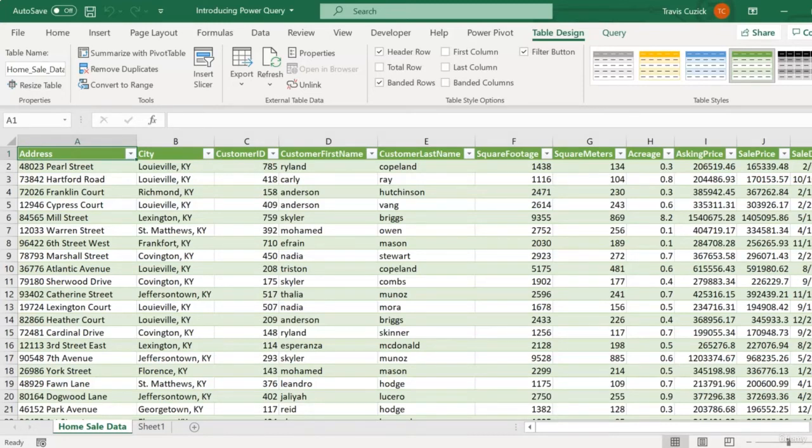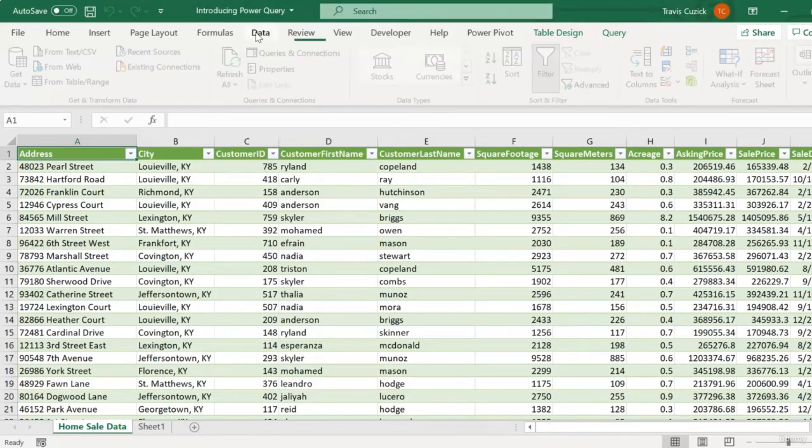Databases, especially relational databases like, for example, Microsoft SQL Server, are absolutely ubiquitous in the world of business intelligence. Chances are, if you're working in a business intelligence, analytics, or data science type role, you're going to encounter data in a relational database at some point and have to work with that data. So next I want to show you how you can pull data directly from a SQL Server table right into Excel using Power Query. So we'll follow the same steps as before.